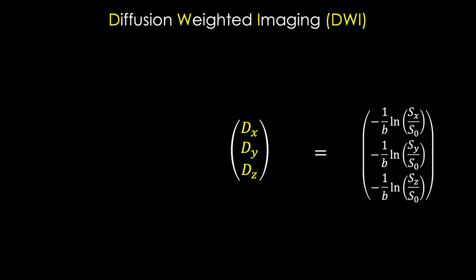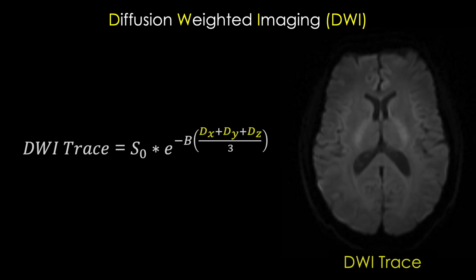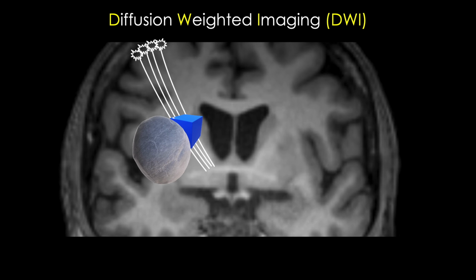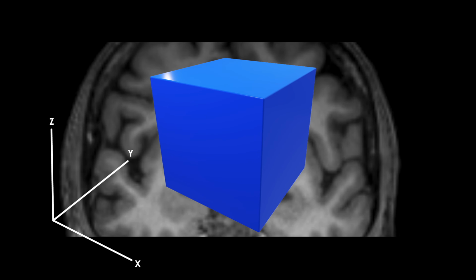You can see we have 3 equations and all the information needed to solve for the value of these individual diffusion coefficients. So it's actually pretty easy to solve for these diffusion coefficients in our DWI trace formula. All the information is there, it's just a little math. But is this useful in our goal of accurately determining the location and direction of these white matter tracts next to this tumor? Let's say that after performing the sequences and doing the math, we calculate the diffusion coefficients to be this, with diffusion occurring greatest along the x-axis. Is this information enough to go to surgery with?